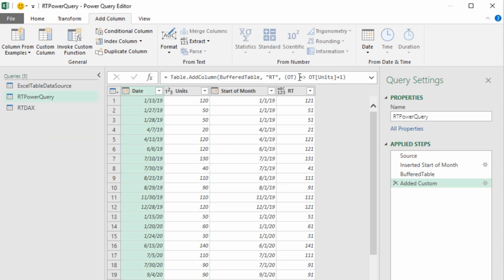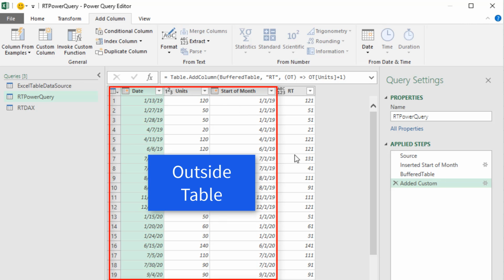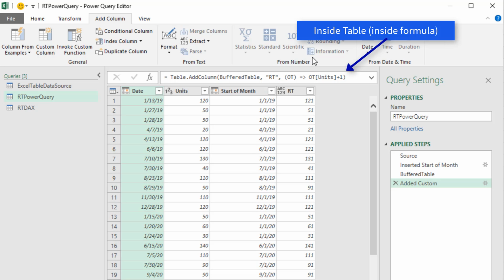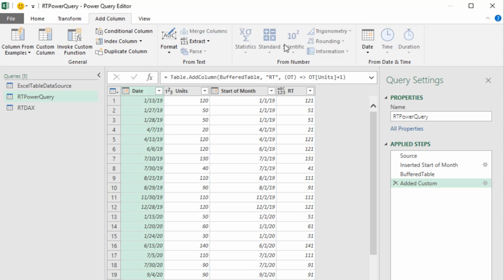Now, this is more complicated than using the each and just the field name in square brackets. But because we're going to have two functions back to back, and we're going to need to distinguish variables from this outside table where the formula is attached to this table and making a calculation from each row, and then an inside table inside of Table.SelectRows where we're going to be filtering the rows, I'm going to choose to explicitly create our M code functions with variables and goto operators.